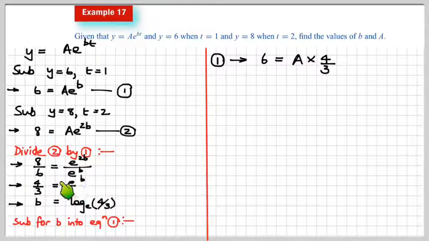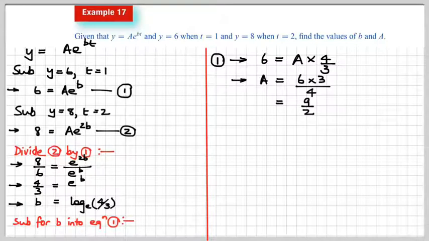Right, in log form, just substitute here, and it makes life so much easier. See, a few little tricks, but it makes logs very friendly and exponential. So therefore A is going to be 6 times 3/4. I can see some cancelling there. Yes, it's 18 over 4 or 9 over 2. Okay, I think that's done now.